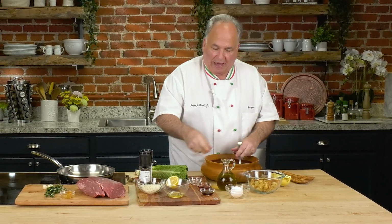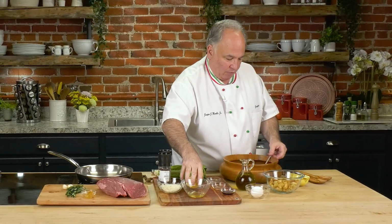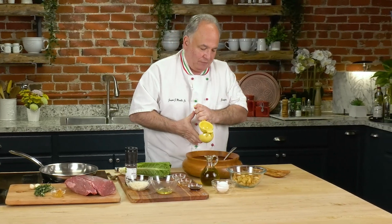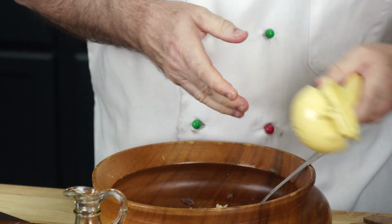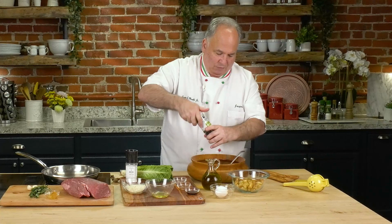From this point, we add some vinegar. Of course, we have to have some lemon juice, squeezed lemon juice. I used to put this in a napkin, and you do it tableside at the restaurant, a little flair, but you get so much more juice this way. Have to have that lemon juice, have to have that vinegar. What a combination. Now, cracked pepper. I used to do 10 per person.